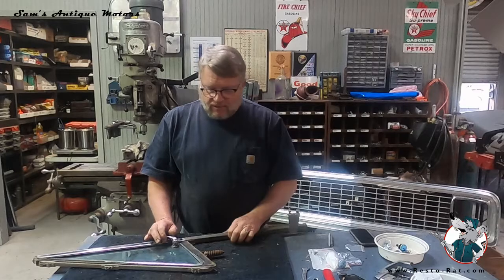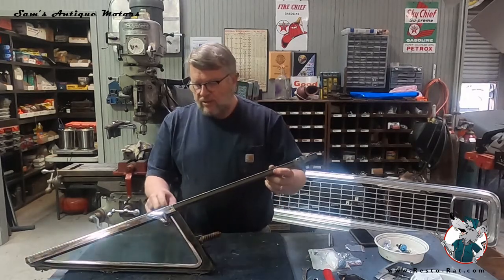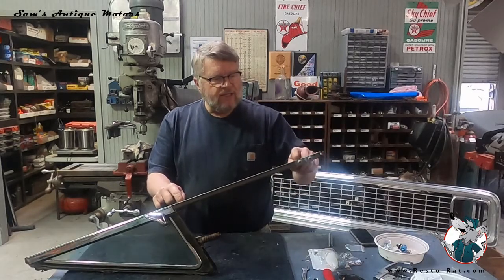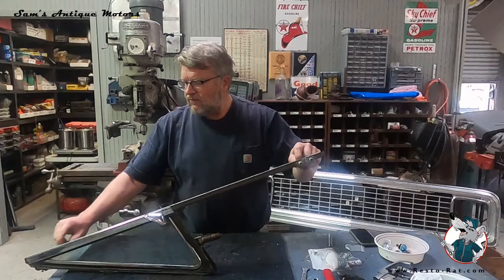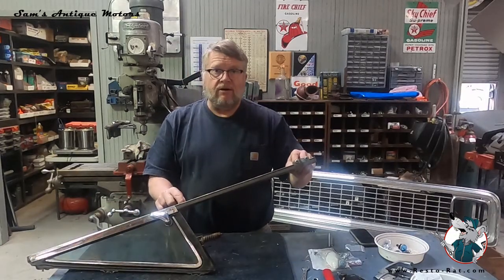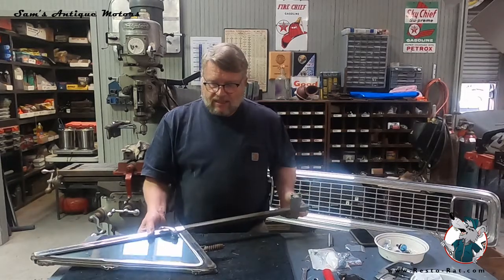But first step is to go in and take this thing apart, and part of that involves cutting a bunch of rivets out. So unfortunately, all these brackets and the felts are riveted in. So the only way to get those out is to take a die grinder and cut off wheel and grind those rivets out and take this thing apart.